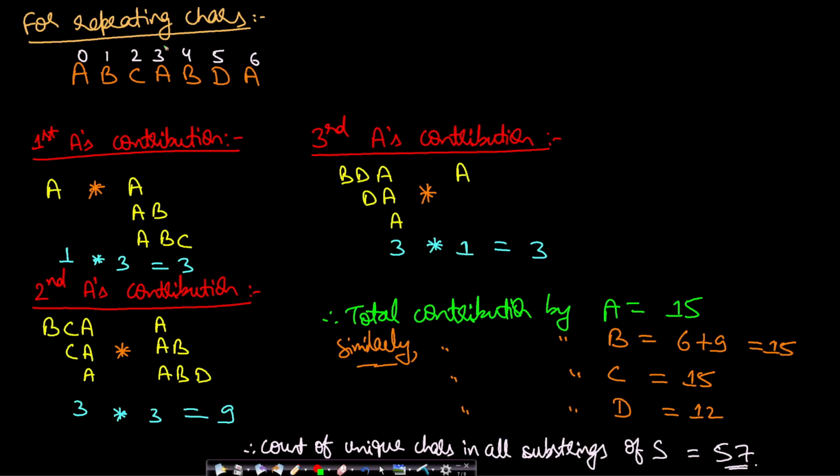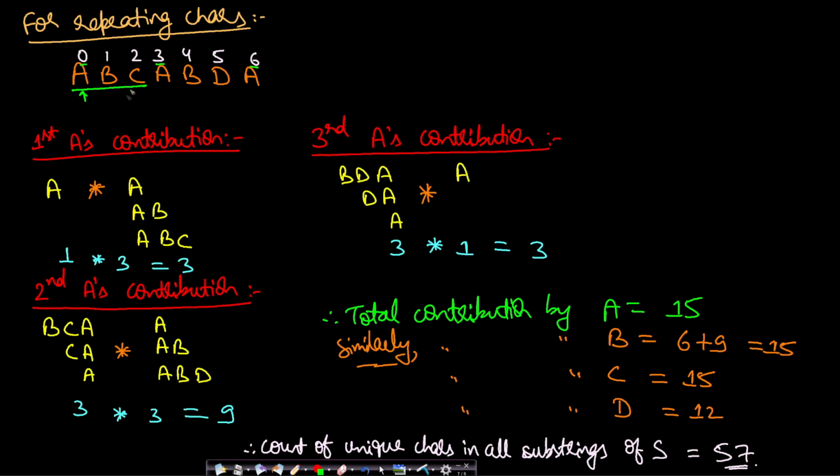So let's take an example for A. Now for a repeating character, you will have to take different slices and you will have to consider them as a separate string where A is occurring uniquely, right? So I am calculating for A. You see that A is present at 0, at 3 and at 6. So what will be the slices of the substring where A will only be present one time? So the first slice will be this one, ABC.